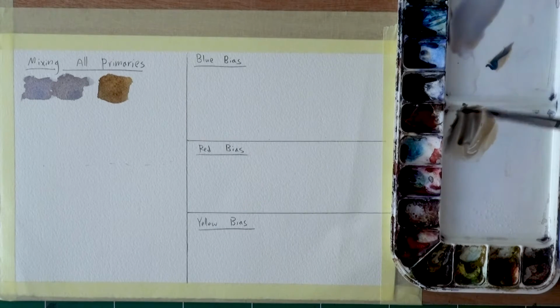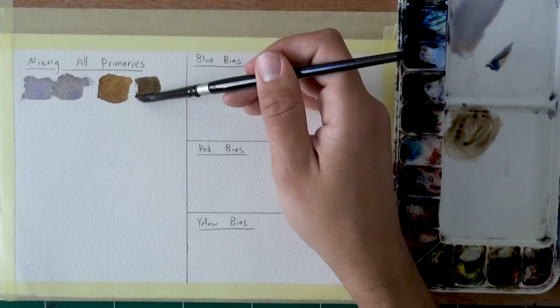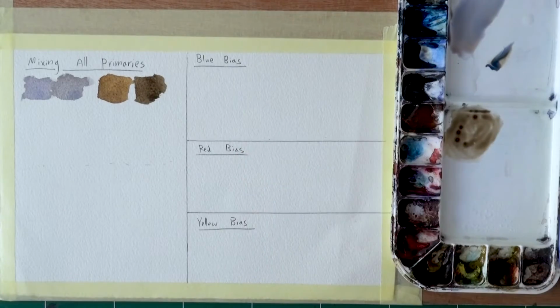Now, because the quinacridone burnt orange has quite a lot of yellow in it, you may get something that even resembles a bit of green, depending on what blue you're gonna use. So this is a nice little brown, looks a bit maybe like umber, maybe has a hint of green in it. Now let me show you what happens when I mix it with phthalo blue. So a bit of a different blue.